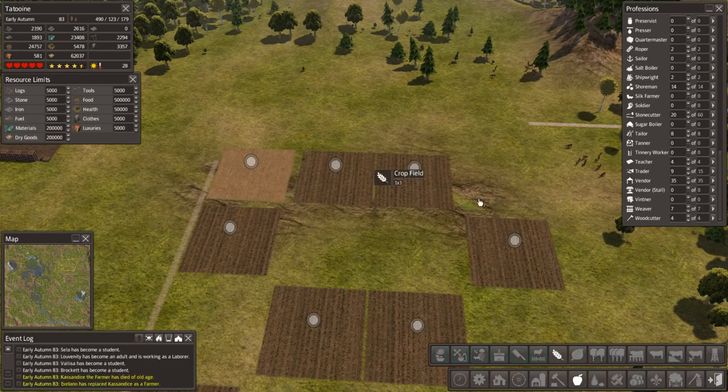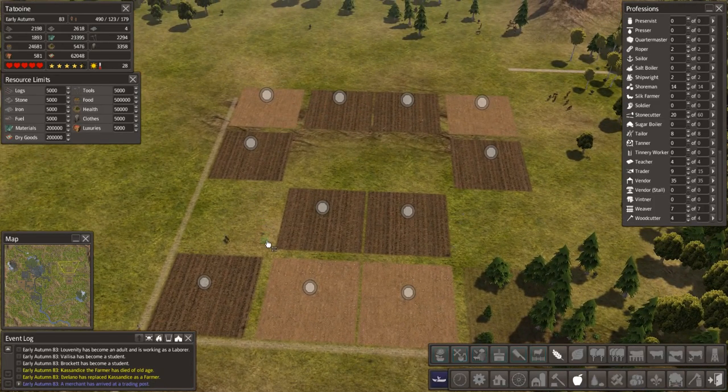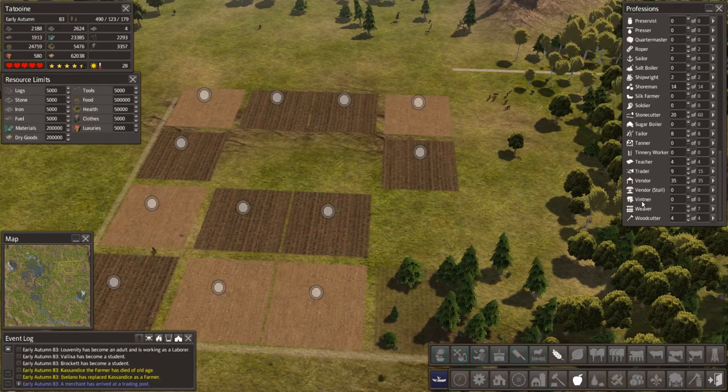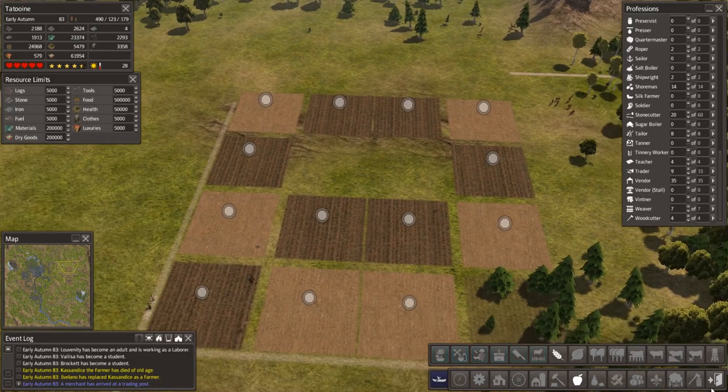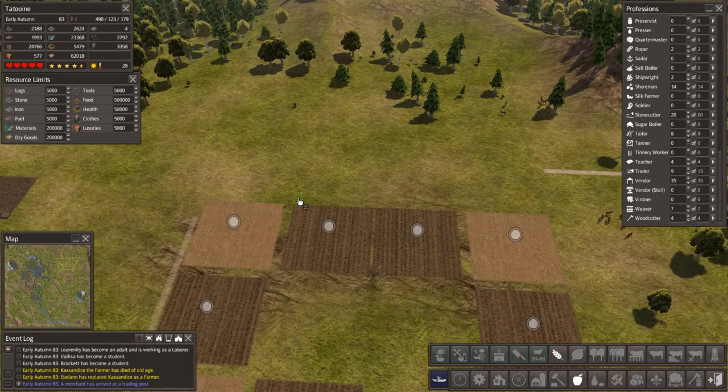Right, then we fill the rest in with crop fields. 11 by 11, 11 by 11. Now, I'm not going to make all of these sunflower and what's the other one I'm going to put in? Sugarcane. But now we're going to have the two magazines in the center, aren't we? Yeah, we are. We'll do exactly the same as the one below.